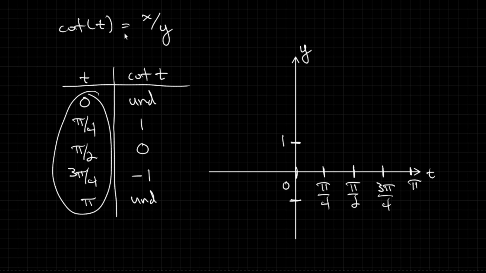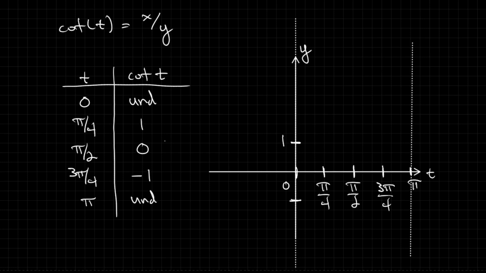And I'll go ahead and draw in my asymptotes where this function is not defined. It's hidden by the y-axis, this leftmost asymptote, but it's there. Now let's go ahead and fill in these points that I know, pi over 4 and 1. So pi over 4, comma 1. Pi over 2, 0. And 3 pi over 4, negative 1.